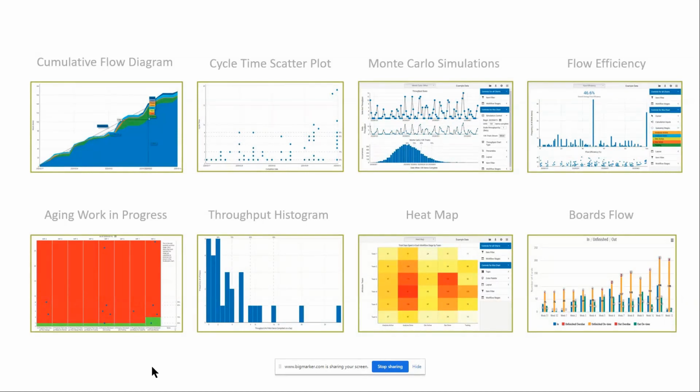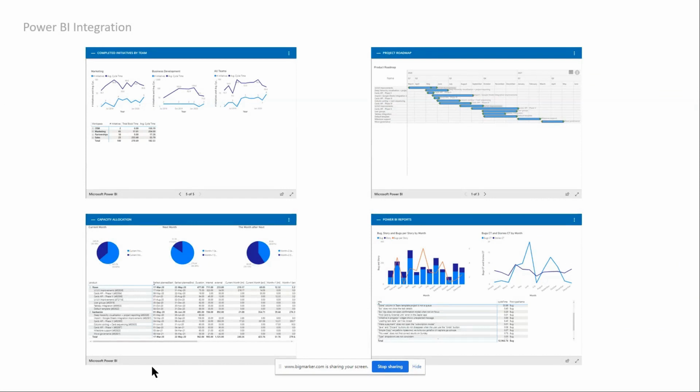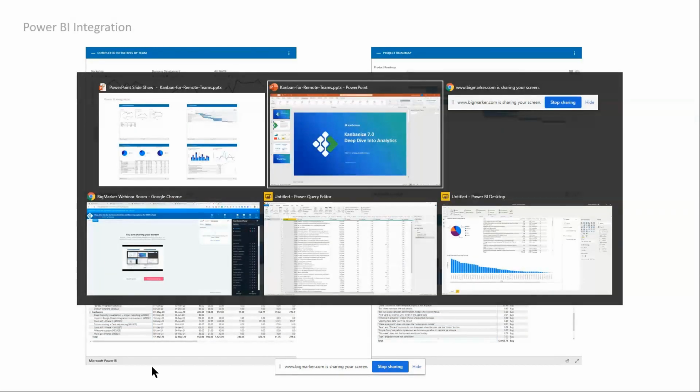And then the second piece I want to talk about is the Power BI integration. It's a whole new universe of reporting that we just enabled with the integration between Kanbanize and BI. And I'd like to show you some real world examples that we already have with some of our customers. I'm happy to see some of them on this webinar actually. So definitely we put the theory next to the practice and we combine those things. All right, without further ado, let me switch to my browser.